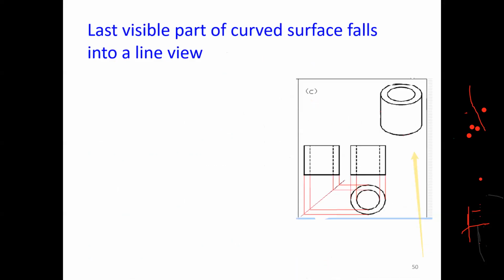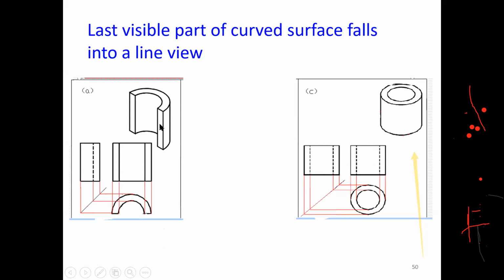Next part is here, the cylindrical surface. Cylindrical surface, a cylinder with a hole at the center. When we look from the front view, you will get the inner circle as hidden, and it goes throughout. So that's why we have to show it by a hidden line. It is required to show it in the side view as well as the front view. Okay.